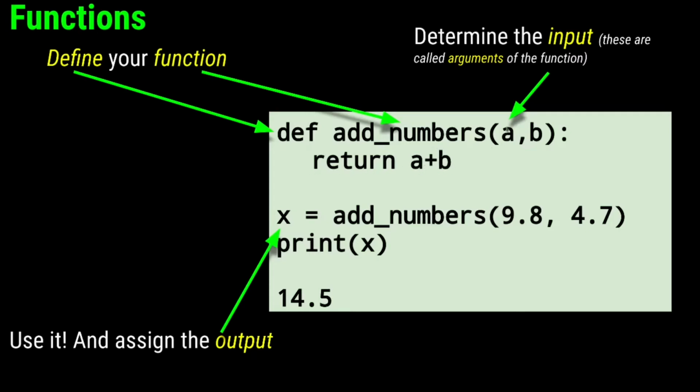And we don't have to have numbers. We don't have to say this is 2, this is 3, or 10, or 12.35, or anything at this point. Here we can just treat them almost like algebra, some sort of algebra function. So you return A plus B. And then when you use it, since it returns a value, so here I've got add numbers, 9.8 and 4.7 are the values for the arguments that I pass in, and I take the output and I assign it to a variable x, and if I print x, I get 14.5.